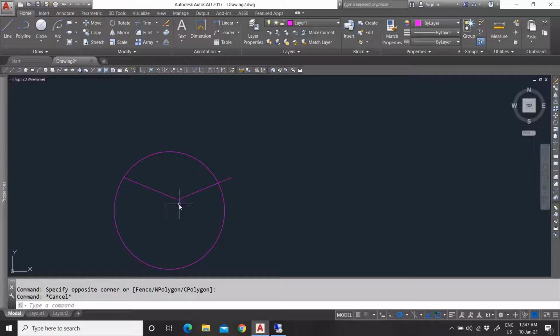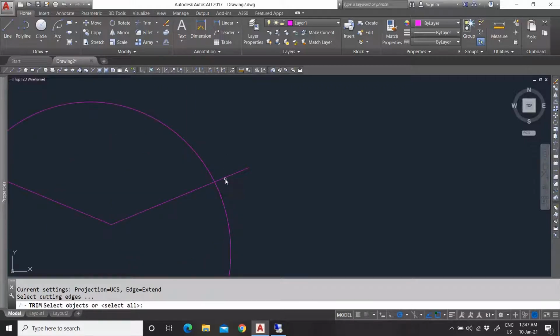Now we have our trim command, and trim is basically you select what you want to trim, or the part you want to trim, and then you click on space, and then the crossing. Oh, sorry, the other way around. You select your trim command. You then select the object up to which you want to trim.